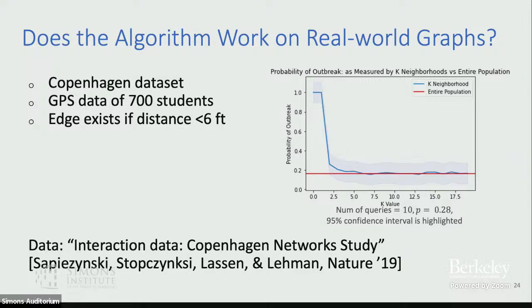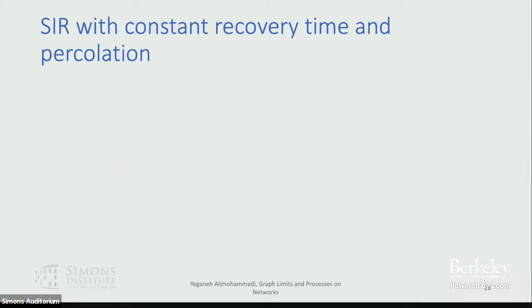And here I'm actually answering the question that Suraj had: how large should K be? For example, to estimate the probability of an outbreak. When I start with K equal to 0, almost always the first node is infected, so I'm overestimating by far, it's probably 1. But as I increase K, when I get to 3, it's very close to the real probability of an outbreak. So you don't really need to grow K very high compared to the whole network size. So if there are no questions, I'll get to some high-level proof ideas about the last part of the results.